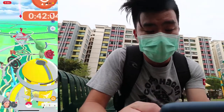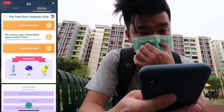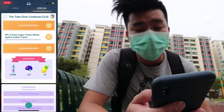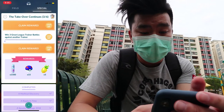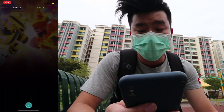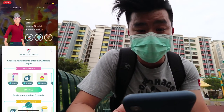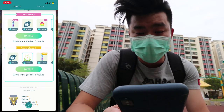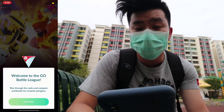So here we have Serena, but the thing is, I'm trying to complete this takeover continues casting to get Raikou and stuff, but I had to win three league battles against another trainer. So one way to do that is something that I haven't ever tried in this episode yet, which is to do a battle. I haven't done any of this yet, to be honest, so this is my first time trying it. So let's try out basic rewards.